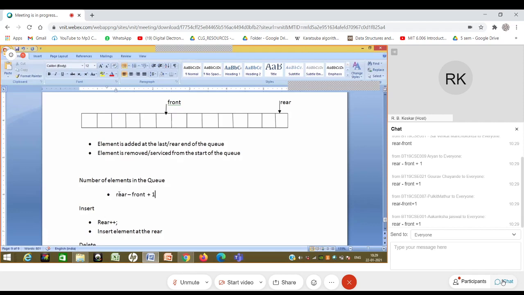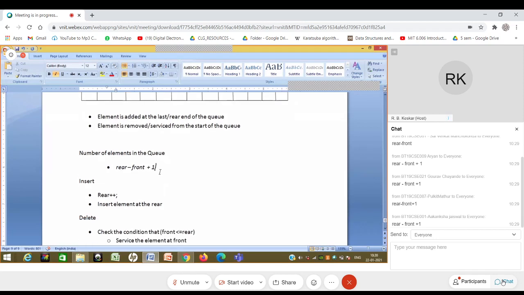So this is an expression that I know. Now you can see directly from the diagram that rear minus front plus 1 is not equal to the array size. It is smaller than it because these elements at the start essentially are unused. So now my insert cannot move ahead. I will move ahead only if rear is less than max size, or the queue size basically, then only I will do this. Otherwise I cannot cross the size.